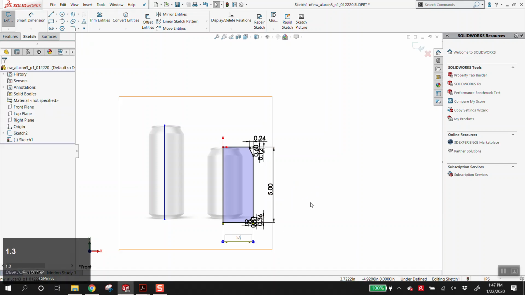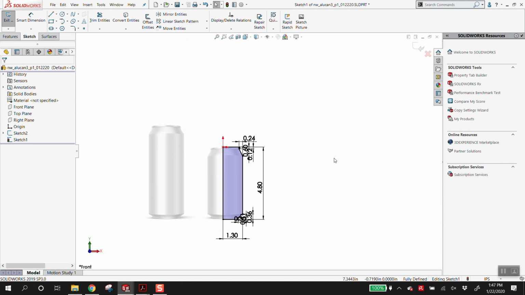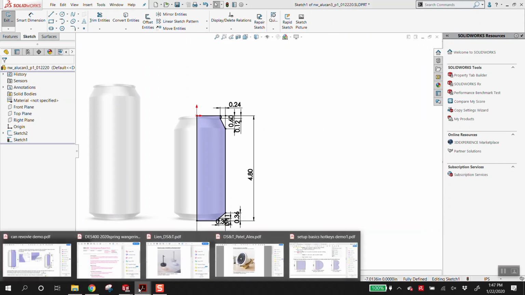So 1.3, 4.8. Now, actually, while we're here, I'm going to talk about what's going to happen on Monday. So all of you should have a bottle, and at a quick glance, I think most of you do. This bottle that you brought in is going to be part of Project One. Project One has two components to it. One is tracing an existing bottle, and the other is designing a new bottle.